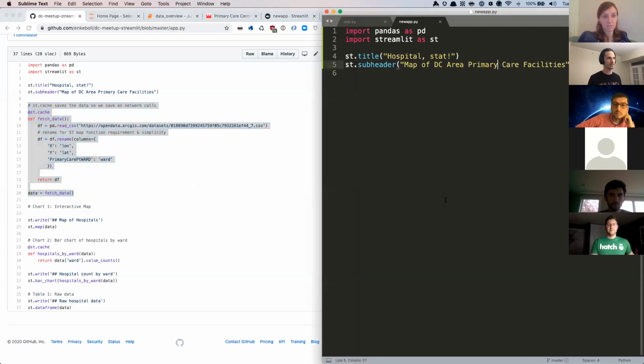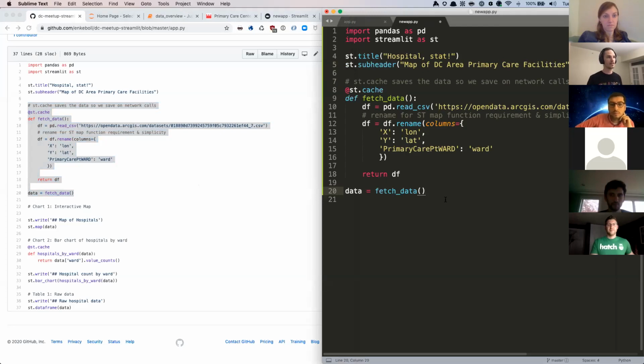So I'm just going to copy all of this and paste it over here. Now this line up at the top is really kind of interesting. Streamlit.cache goes in and stores a copy of this data because this is a network call, right? I'm going to the internet, downloading this data every time I reload it. There are 80 people on this call right now, and if you all went to my website, I wouldn't want to download that data 80 different times. So this cache stores that data on my local server so that it's not making that network request every time. And we see it doesn't take any arguments, so there's no way that the result from this object can change, or at least that's the contract that we agree to when we load in this st.cache.